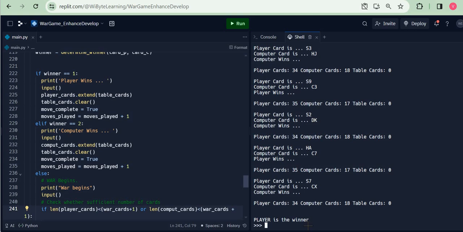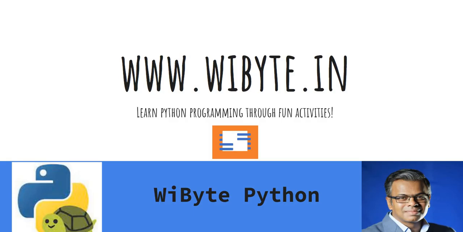I hope you found this interesting. In general, if you think this way of learning, where we build activities, we apply concepts, we see how ideas are actually applied in real world problems, is something that appeals to you, look at our website, because that is how we learn Python programming.